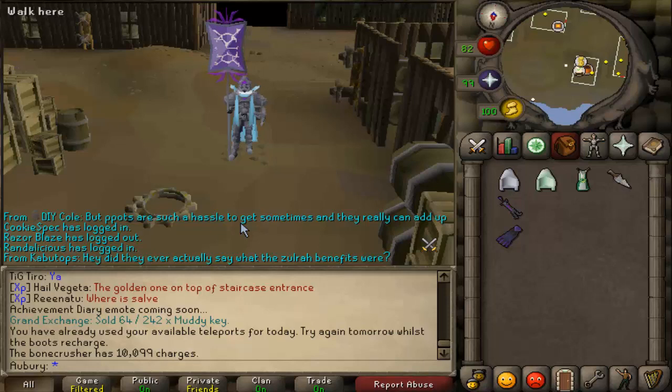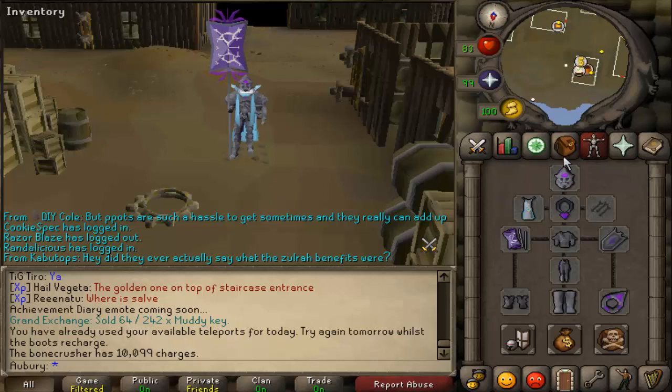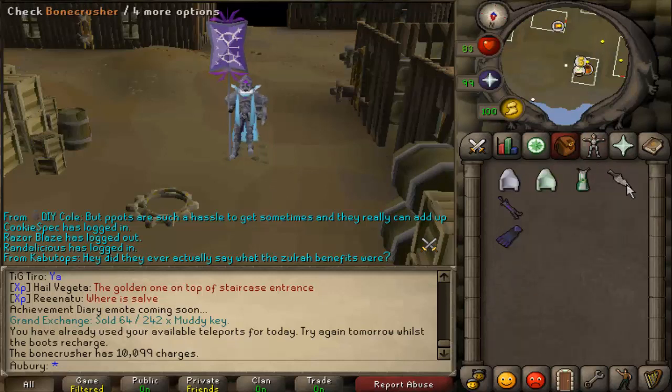And also with Mauritania diaries you can get your bones turned into bone meal and buckets of slime a certain amount of times per day. So basically you can just do that once and you'll have plenty of ecto tokens that'll last pretty much forever for the Bone Crusher. You do get full XP for the crushed bones at Elite, and you get half XP at Hard.